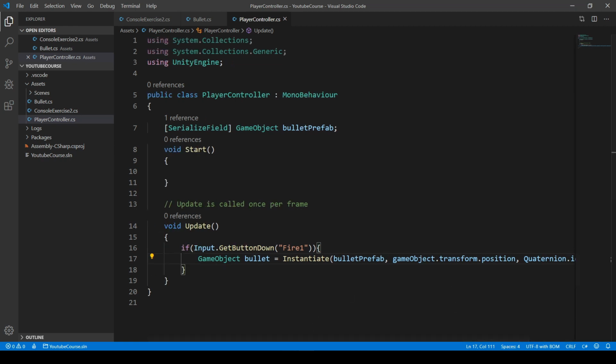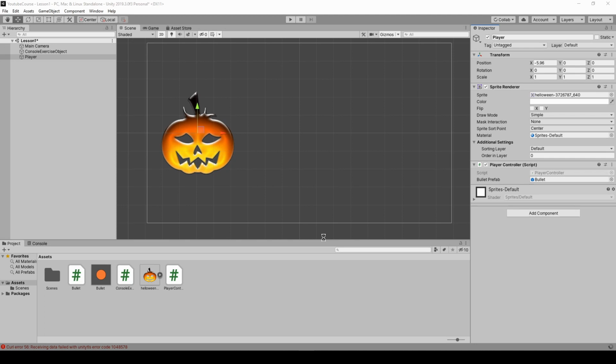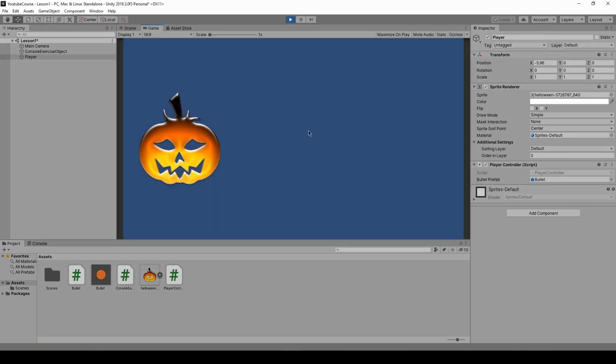So let's go back to Unity, and if we press play and just shoot, you can see that we can shoot many bullets and they are just flying to the right, like so. The only problem is that all those bullets, even if they're not visible to us anymore, are still in the game.